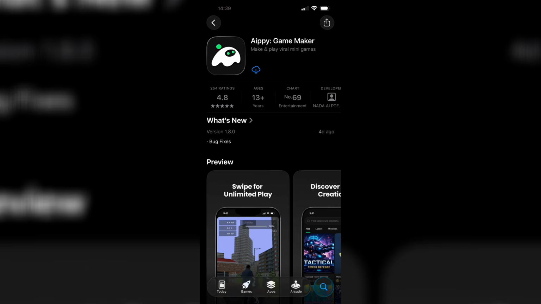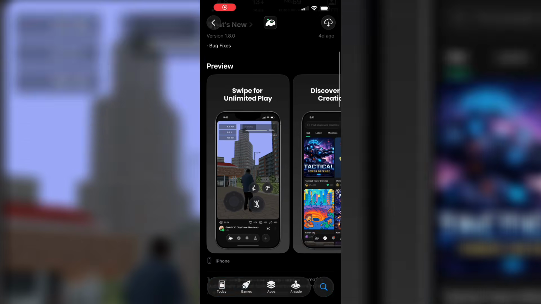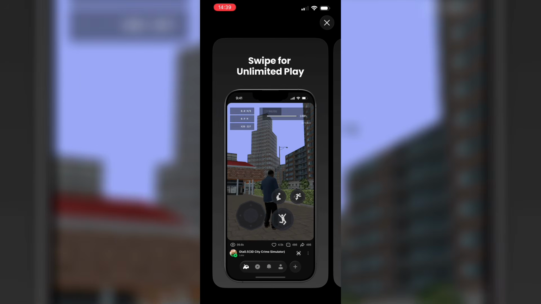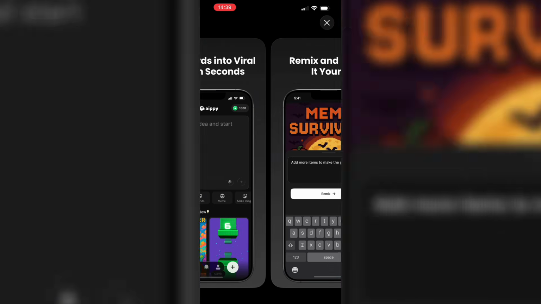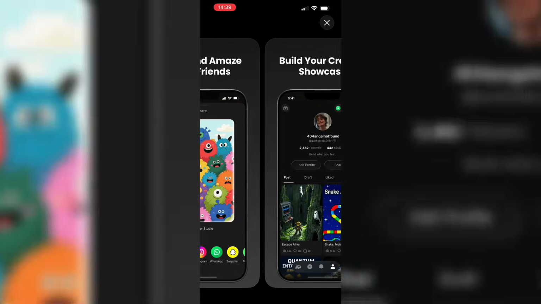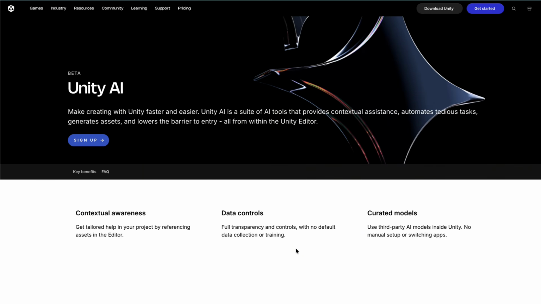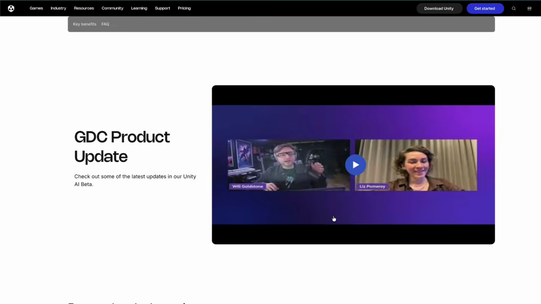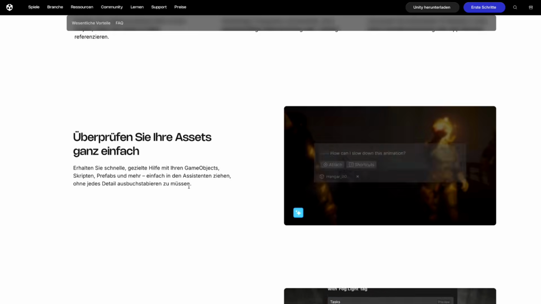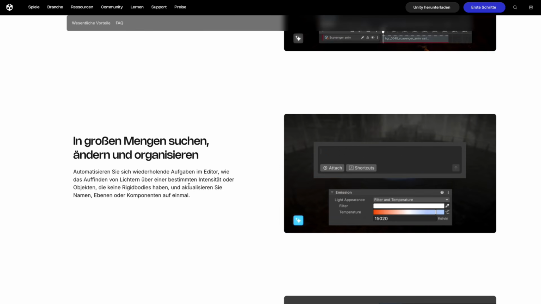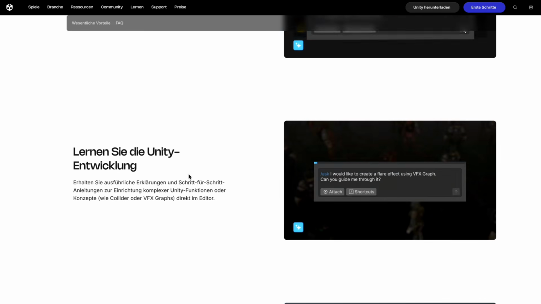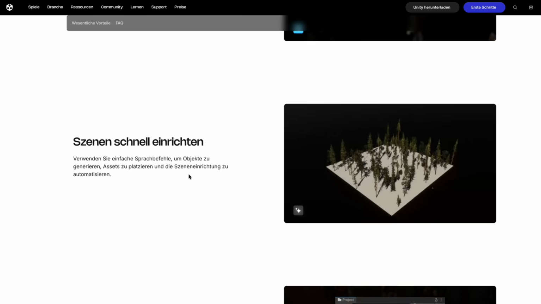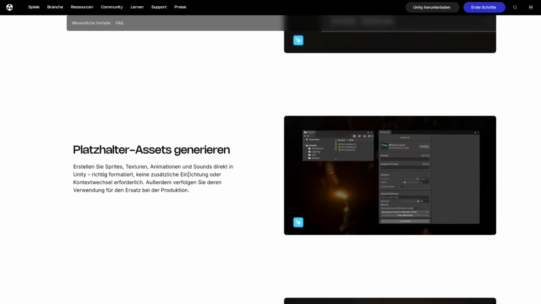If you just want to have some fun with mobile games, you can also try out IP. It's an app that basically lets you generate very simple TikTok-style games right within the app, and then also play them brain-rot style. Or if you're more experienced, you can also look towards more established players like Unity. Unity is a very popular gaming engine, and they are launching Unity AI right now, which will be incorporated into the editor. So if you are more advanced, you might want to look into this and sign up for the beta on their page.